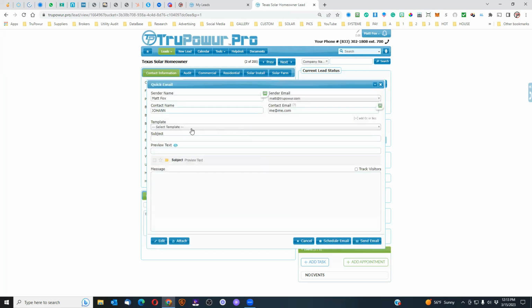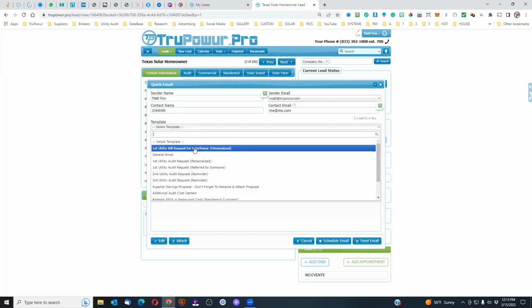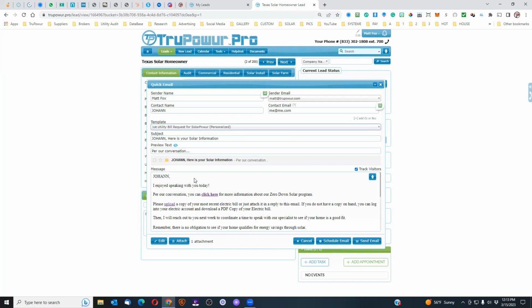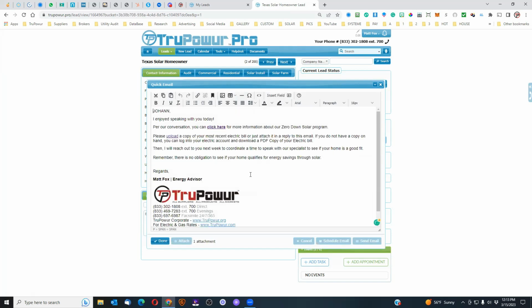So from here, all I need to do is select the email that I want to send to this customer. If it was a solar prospect and I want to send them that information, I can go ahead and do that. Now, in this case, you can see that the name on here is all in caps. I don't think that is the way that somebody would actually write their name, so I probably would change that so that it looks a little nicer.